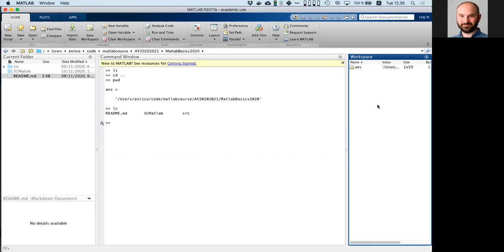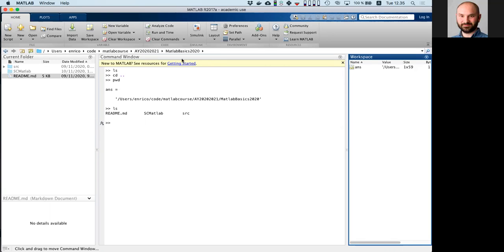The idea being that you might need to access these numbers or strings, or you're copy and pasting something. So the workspace here is a good list of what's in the memory right now. At this stage, there's really nothing in the memory because we haven't defined any variable, we haven't started any script. There are just these ans that I will talk about later.